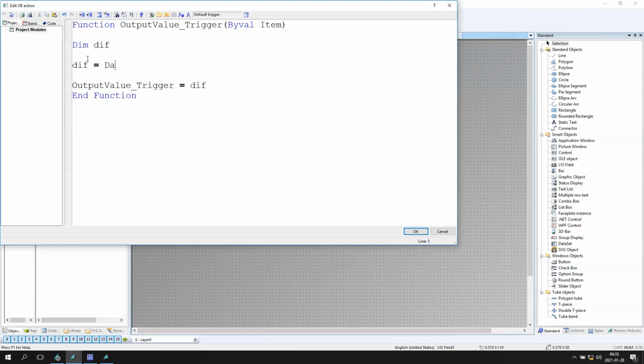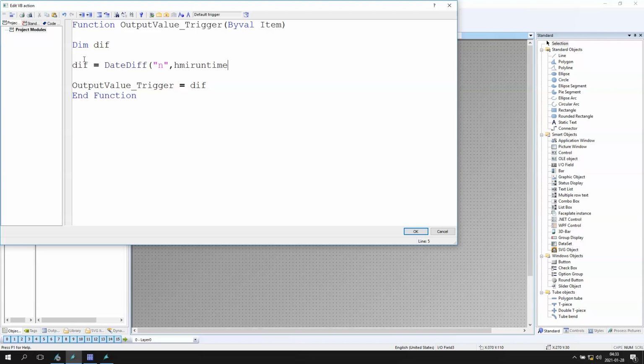Our diff function is DateDiff. It's a built-in Visual Basic function, and we need to put in the interval. So we have seconds, minutes, hours, days and so on; you can find all the parameters under this video.